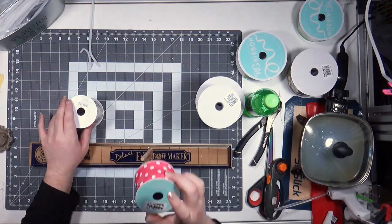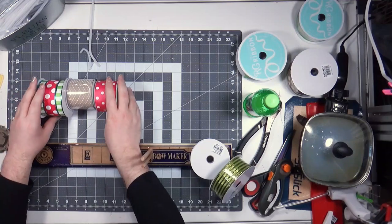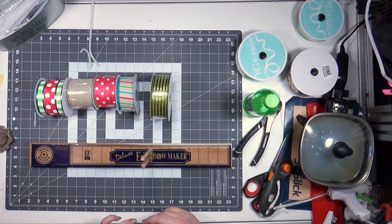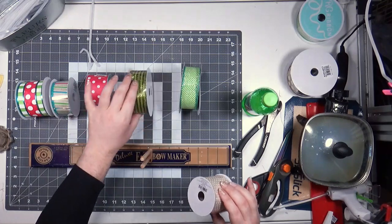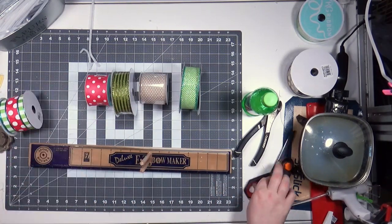This is a couple of different ribbons. Let's see once I get them in order. That's Craft Outlet, Joann's, Michael's, Craft Outlet, Craft Outlet, Craft Outlet. The pink polka dot is Michael's. The burlappy natural colored one was from Joann's at fall.